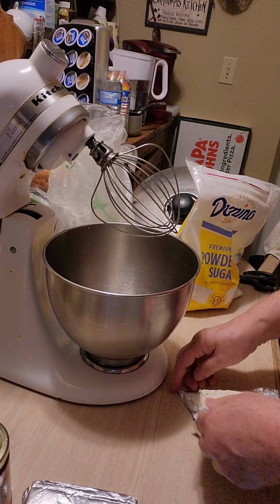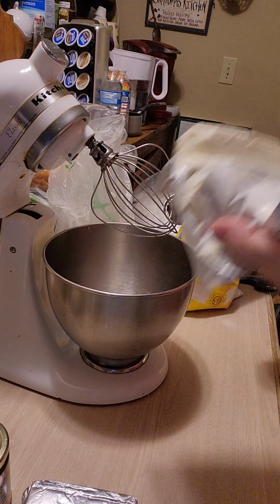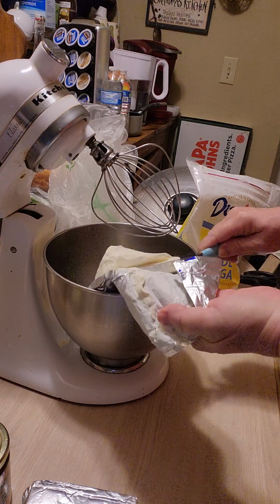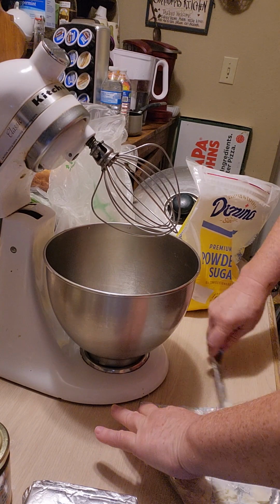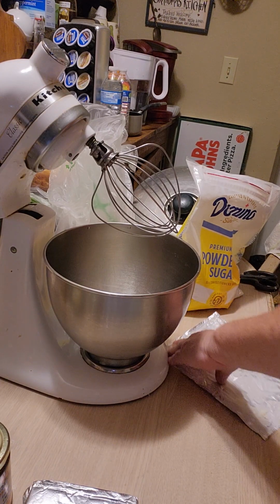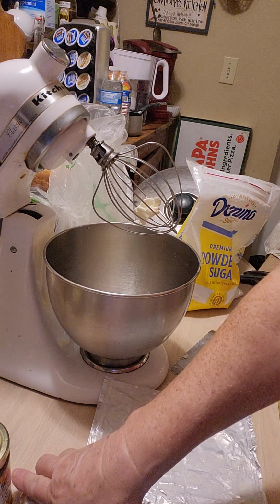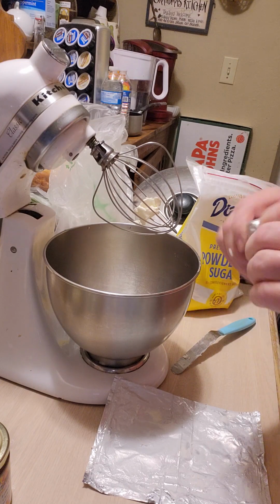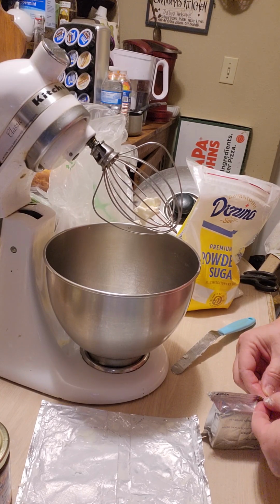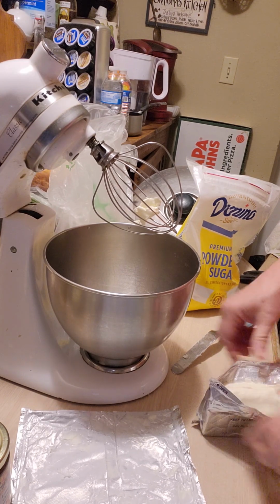If you don't have time to soften your cream cheese naturally, you can open it, stick it on a microwave safe plate, and then you can microwave it at 30% intervals, so you don't melt it completely. You just want it to be softened. So when you mix it, it doesn't have any lumps and clumps in there, because you definitely don't want to make any kind of a cheesecake filling with lumpy cream cheese. I've had that happen before and it's not fun, and it just doesn't look appealing because you have all these little lumps in it. Tastes fine, but it's just for appearance's sake.